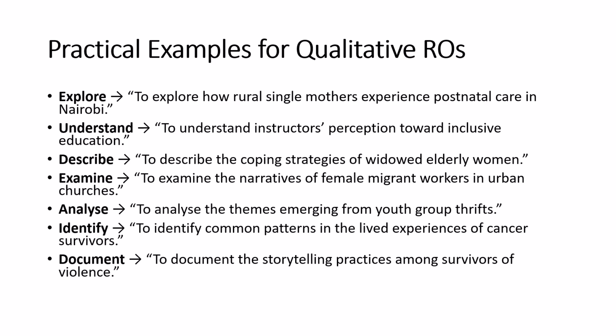Then to describe the coping strategies of widowed elderly women. You see, it is clear: widowed, they are elderly, they are women. So these are the real issues there. Their strategies you are describing. How do they cope? The strategy they have used. They are widowed, the coping mechanisms, the strategy they have used, they are elderly and they are women. So it's specific. And for the elderly, you must now have a range of age.